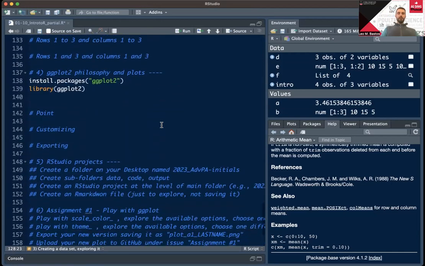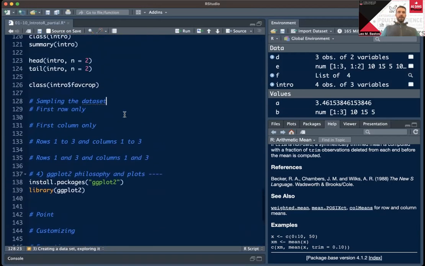Okay, so we're almost getting to the end here. The next thing I want to show you is how to sample a data set. I want to make this very clear: what I'm going to show you now is probably not what you're going to use to sample a data set moving forward. However, it is the default, or original, way that was done in R. It is the way that's done in Python for a lot of things. So I do want you to be familiar with that way of doing it, even though we're not going to be using this; we're going to be using more intuitive ways going forward.